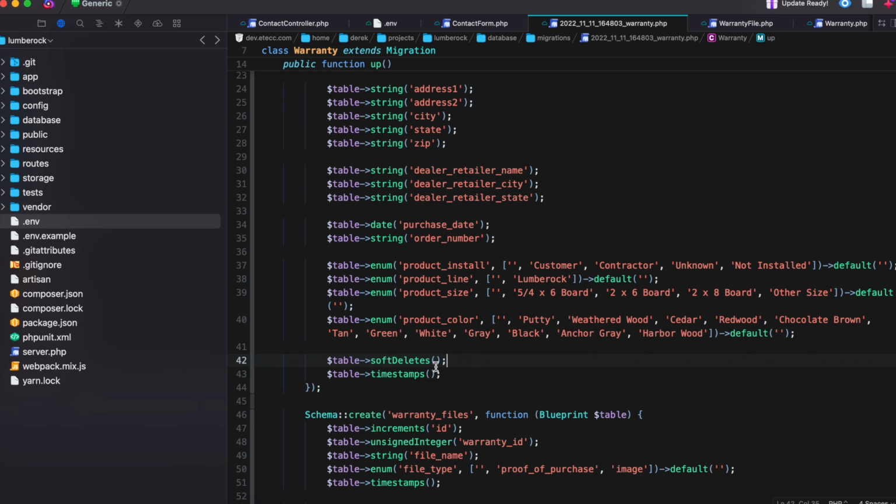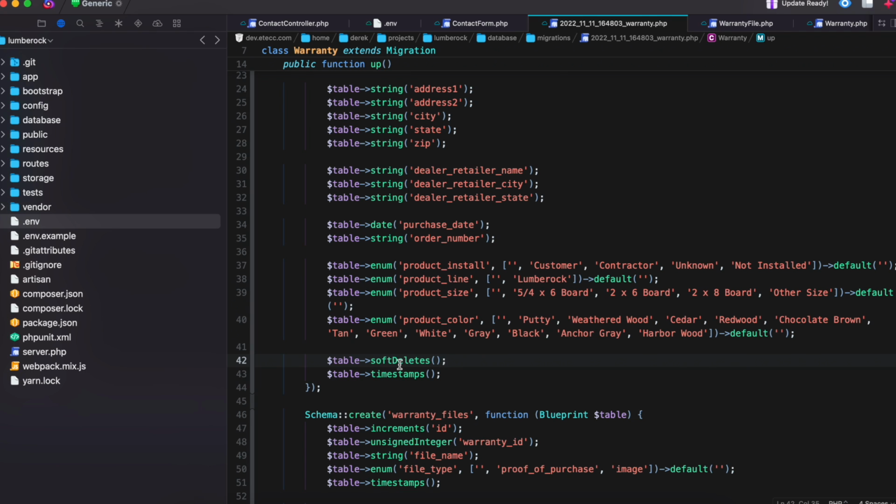So these soft deletes, what this will do is actually hide this data row if this column is filled out. It's a date column that shows us when it was deleted. So again, huge for tracking. You know, hey, whatever happened to this? It's gone. I can't see it anymore. Well, you deleted it yesterday, right? We can actually point to that type of stuff. So it's pretty cool. I always recommend having those in there.